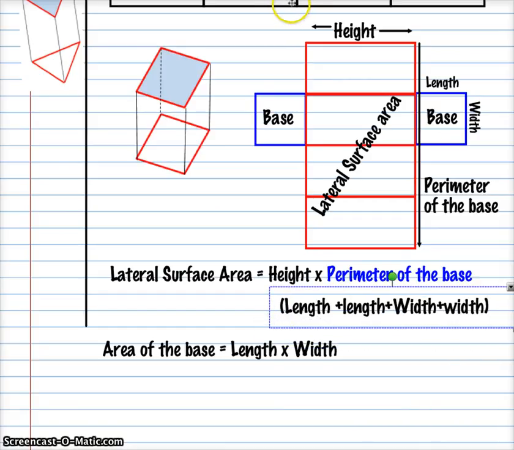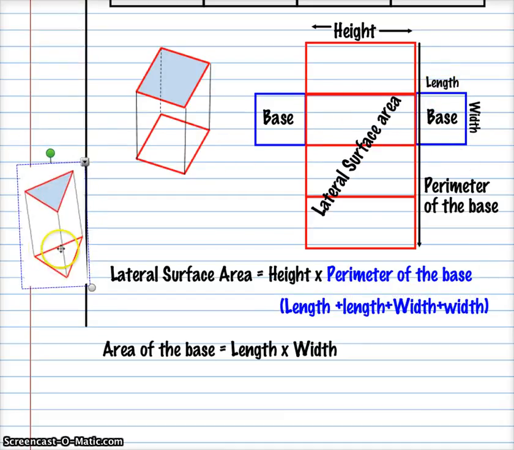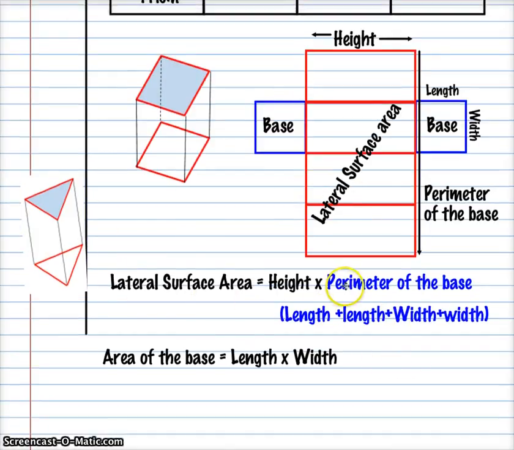Now that only works for rectangular bases. I always tell you this, I don't recommend that you memorize these formulas because they're not very helpful. If you know what perimeter is, you know that you have to go all the way around. That only works with rectangular or square bases. When we unzip this one and open it up, it's going to be a little bit different. It changes the value of the perimeter of the base, because the perimeter is going to be side 1 plus side 2 plus side 3, all things that are very different from length, width, length. So lateral surface area is height times perimeter, and the base is length times width.